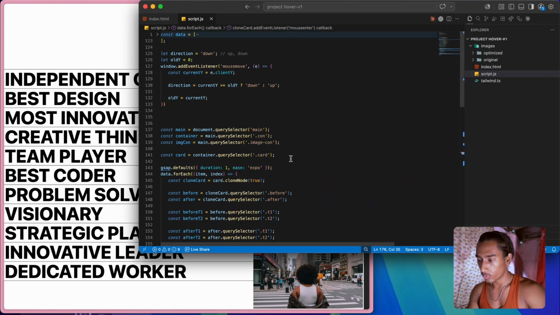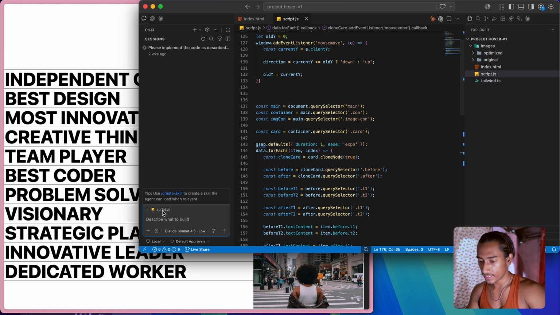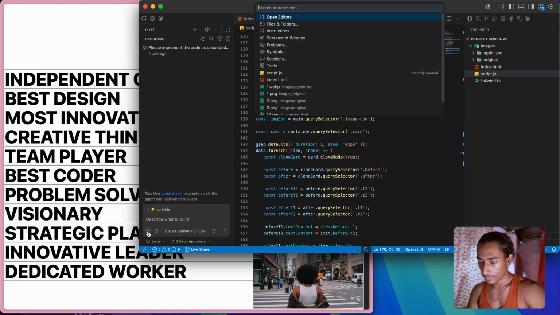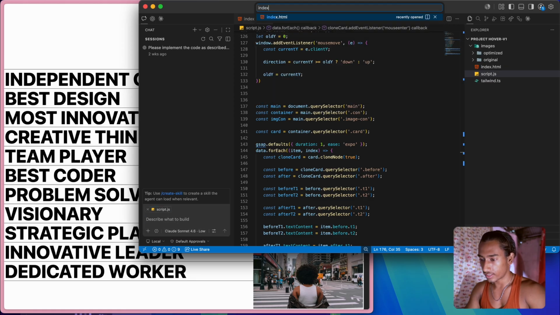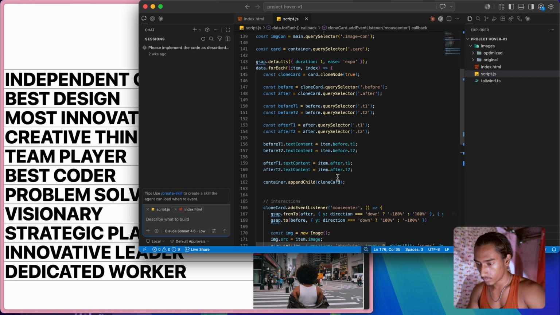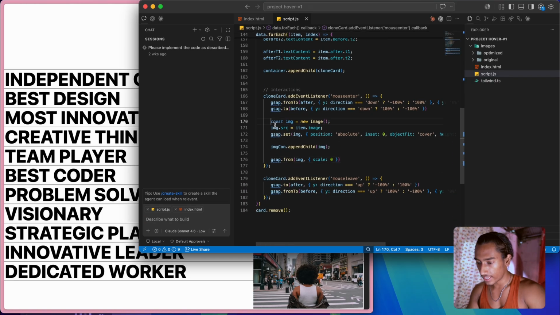So what I'm going to do, I'm just going to ask our AI to do it for me. I'll just tag index.html. So this is fine already, like this is working. You don't need to do anything here, but I'm doing it for some performance improvement.